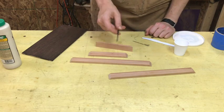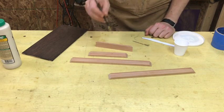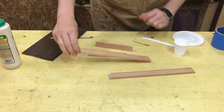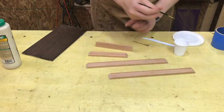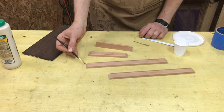Now, some people let that dry entirely. I don't. Once it's soaked in and I don't see any water left on the surface, but it's clearly moist, I then go ahead and take my normal glue and I paint it on there.